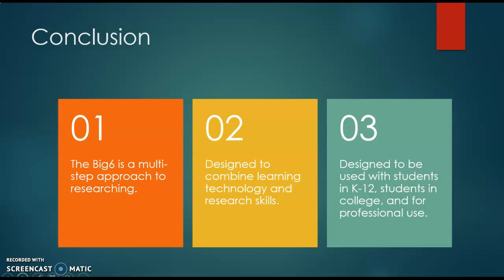In conclusion, we have talked about that the Big 6 is a multi-step approach to researching, that it was designed to combine learning technology skills and research skills, and that it was intended to be used for students in kindergarten through 12th grade, students in college, as well as for professional use.